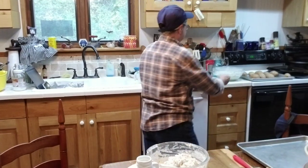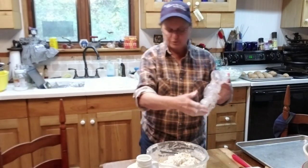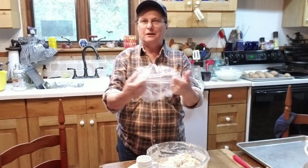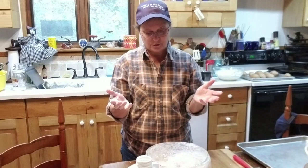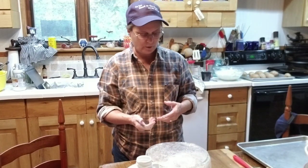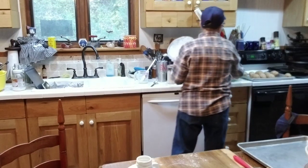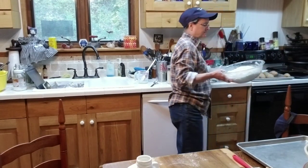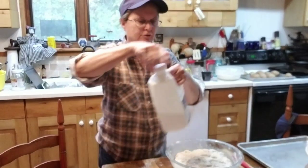You take a cover and put over it, either some plastic wrap or these little things that look like shower caps. Put it in the refrigerator at least for a couple of hours, or even overnight, and like I said earlier, it will keep in the refrigerator for up to a week. But just leave that in the refrigerator for a couple of hours and then get it out to make your dough. I mixed up some dough earlier this morning, so I have some dough ready to go, ready to make our biscuits with.